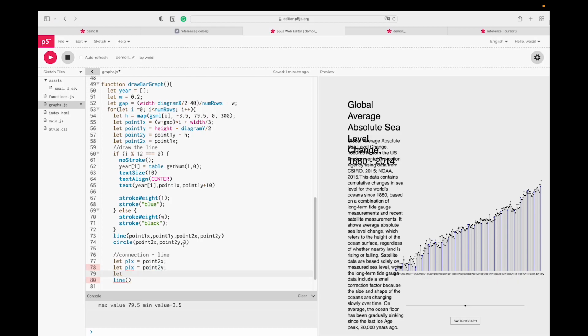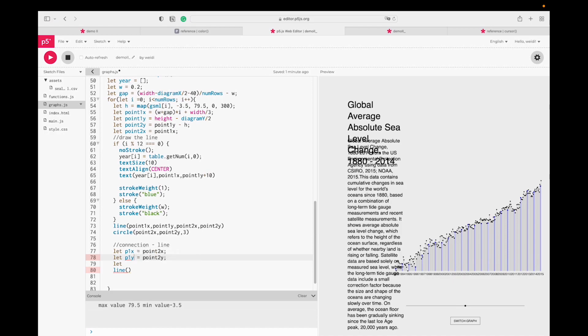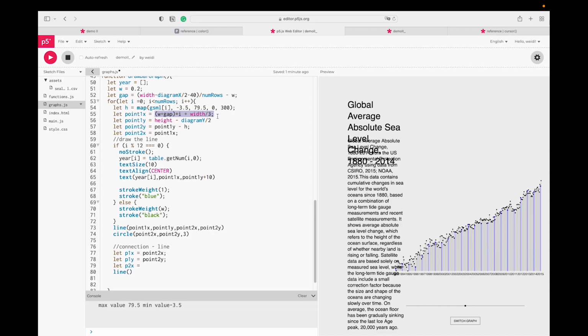And the second point of this line will be P2x. Let's copy, paste it here, and let's make it +1. So it connects with the next point. So basically it's the same with the first point, but we need to add 1 to the i because we need to access the next point compared to the current point.